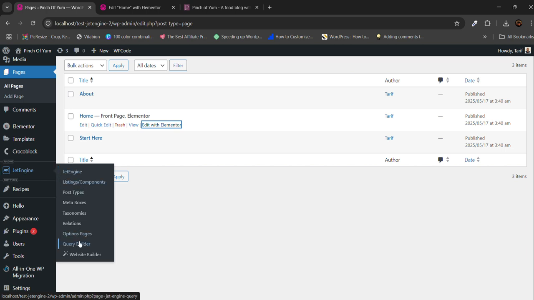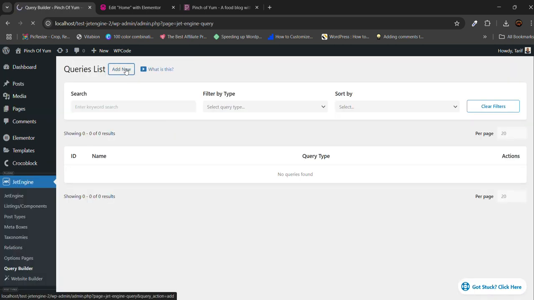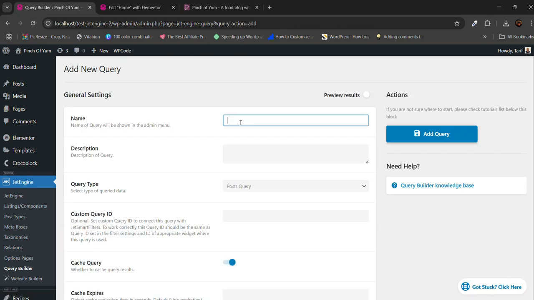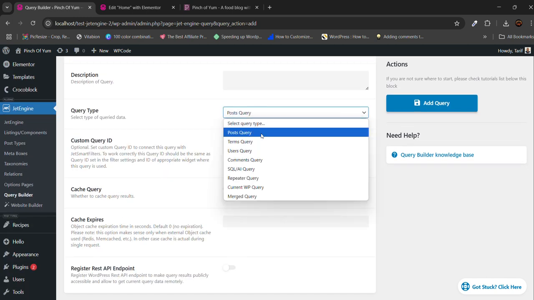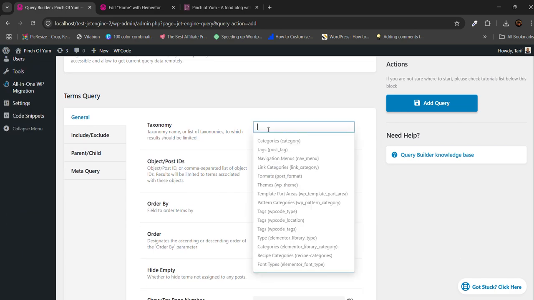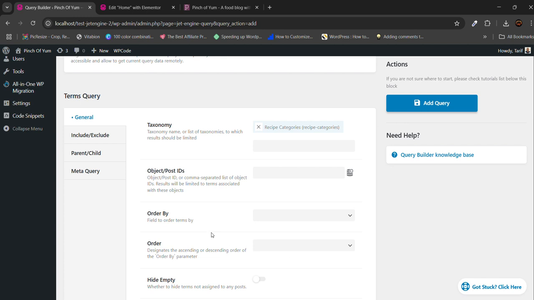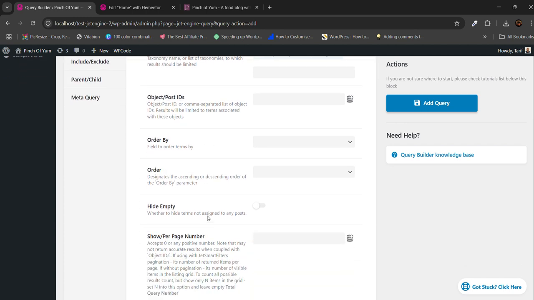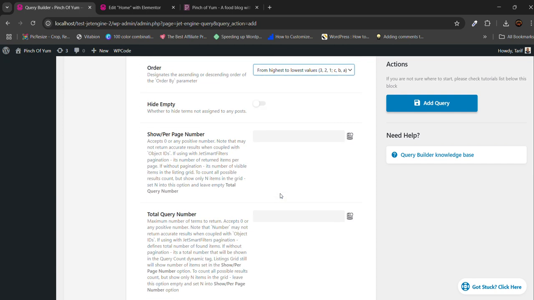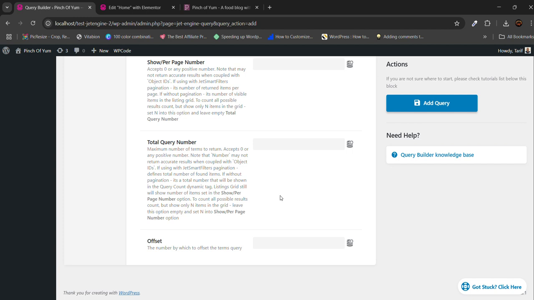Okay, let's come to query builder and click on add new, and we're gonna name this query top 4 categories, you know, and this is gonna be our terms query, and we're gonna select our taxonomy here, and we're gonna order by the number of objects and order from highest to lowest, and we just want to show 4 queries.